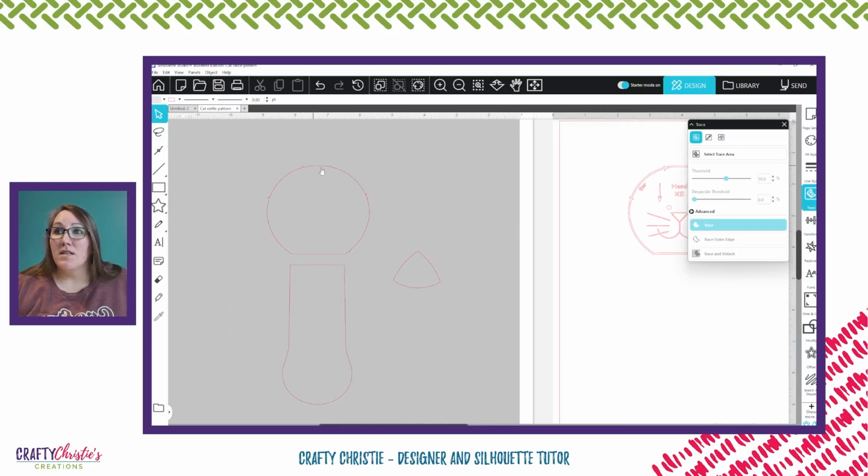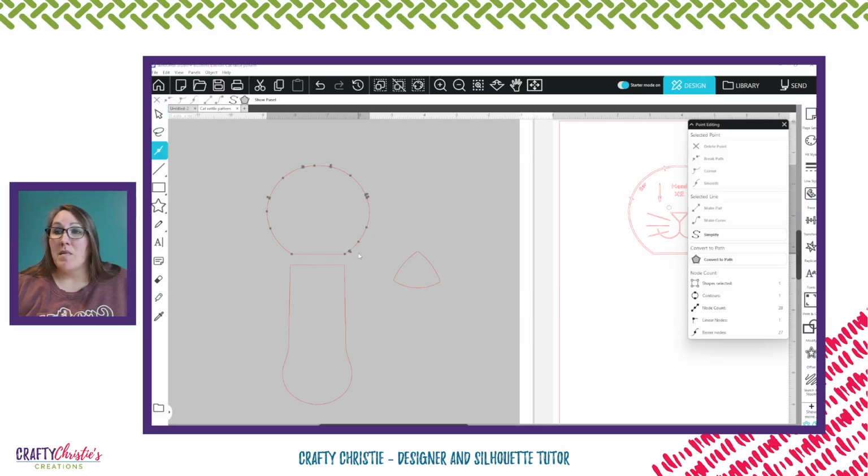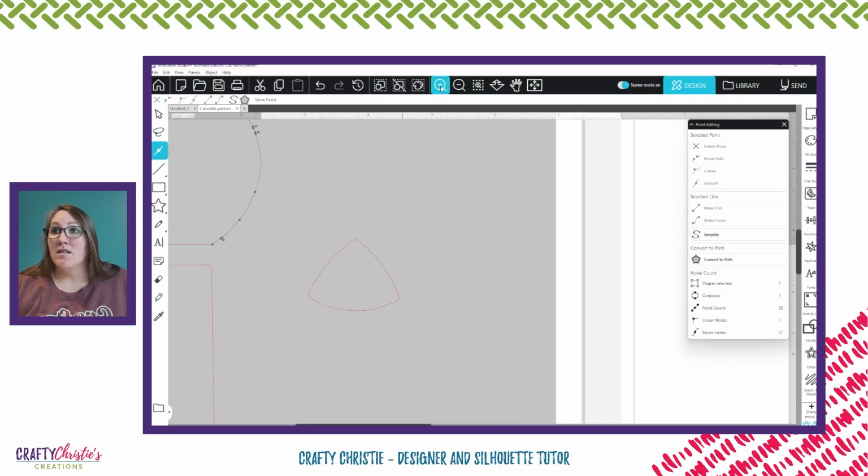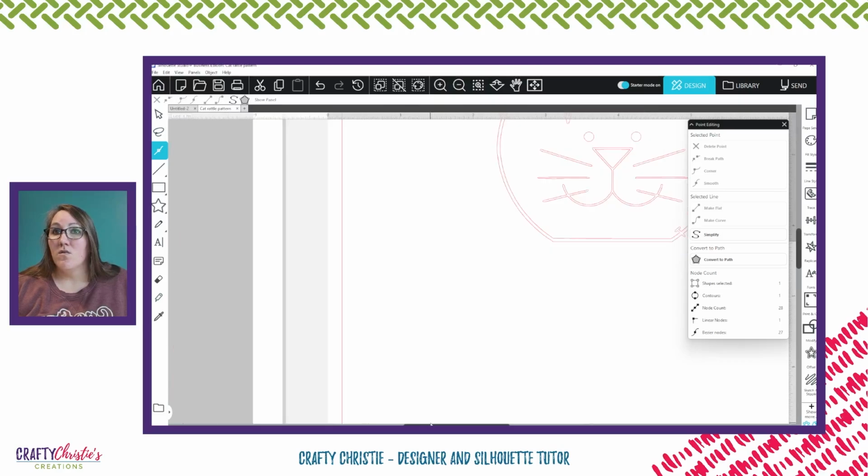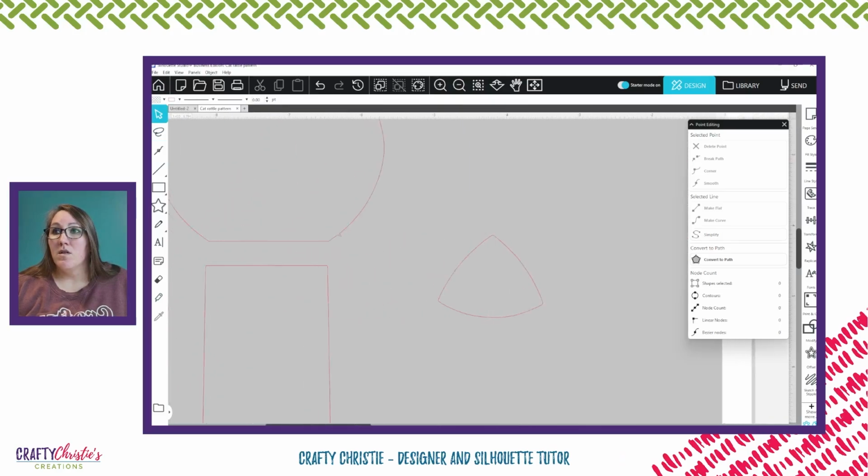But look at these. These are not perfect on this head piece because it had the tick marks in there. So if you don't want the tick marks because you're going to turn this into an SVG, now I'm going to double tap, and I'm in my point editing. We're going to zoom in some more onto the part of the design I want.